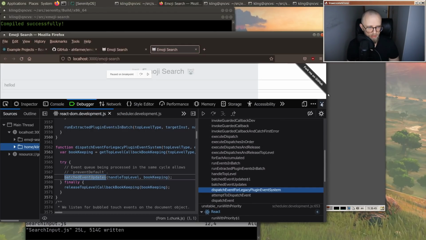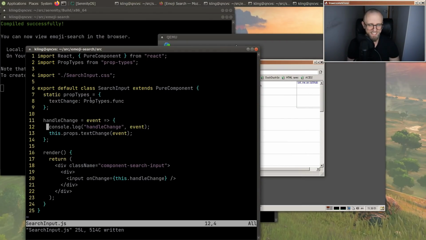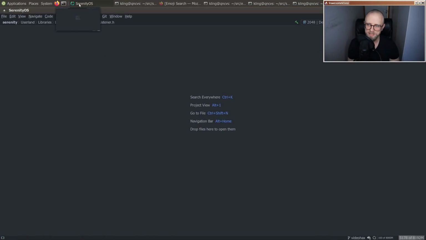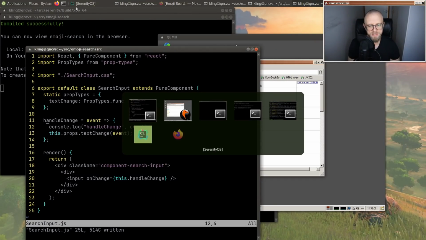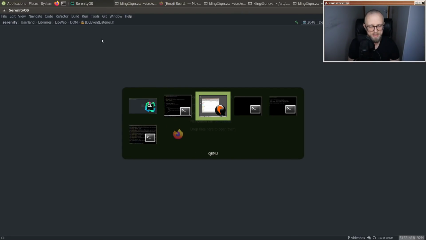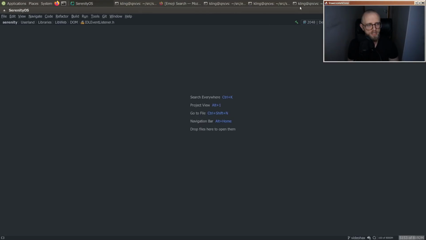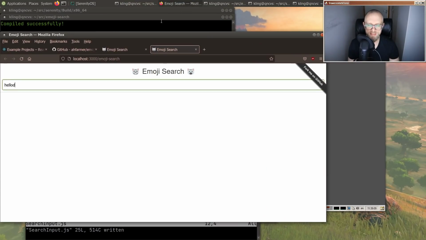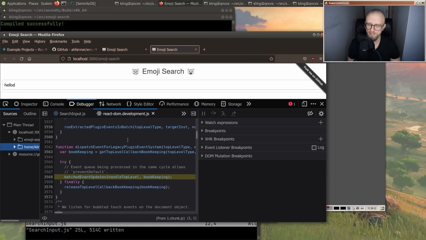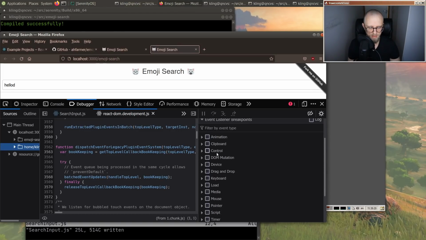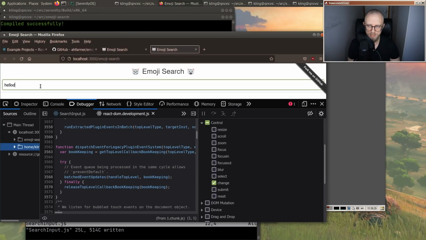But I know what we can do. Now that we have a debuggable version, let's do something that would be pretty tedious to do, I guess. Or actually, can we just step through this thing? I was gonna like print out every function that gets called, but maybe we can just step through it for the same effect. So for that, we would have to break on. Can you break on a DOM event? Break on a keyboard event? Or what is it? Control event? Change. Okay, so let's break on change.